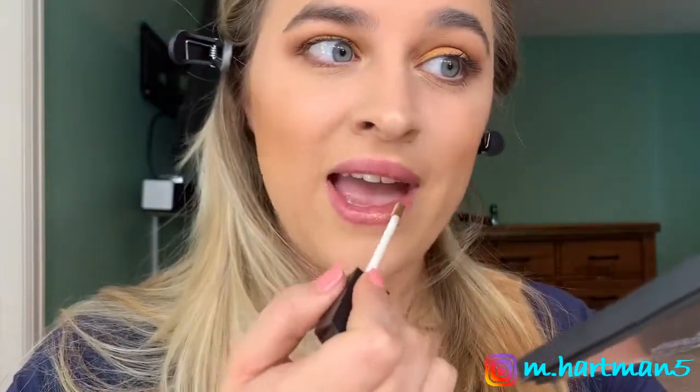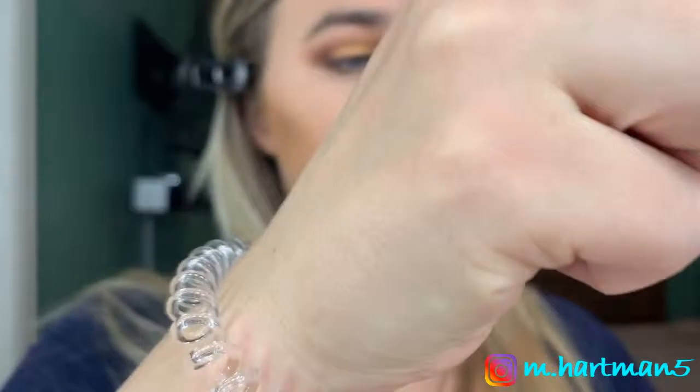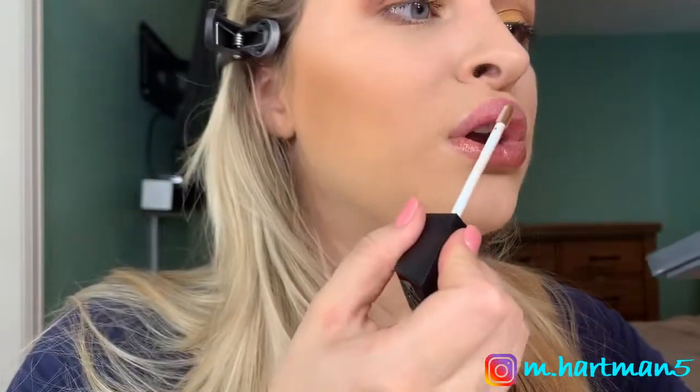Last but not least is Sauce — it's definitely a coppery lip gloss. I'm guessing this is going to be more like a lip topper too, not just a standalone. I do love Morphe's applicators — they're so good, just the right shape for the lips. Look at that — that is so pretty. I love all of the lip glosses; they're all gorgeous and the set is affordable for how many lip glosses you get.